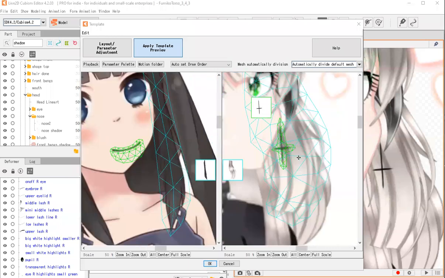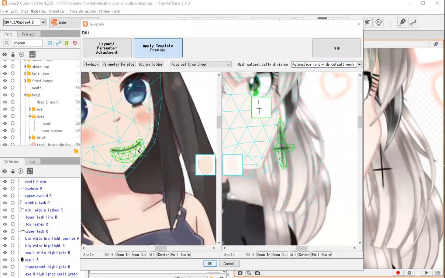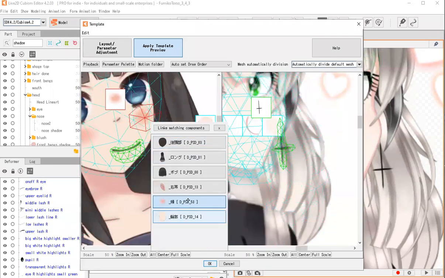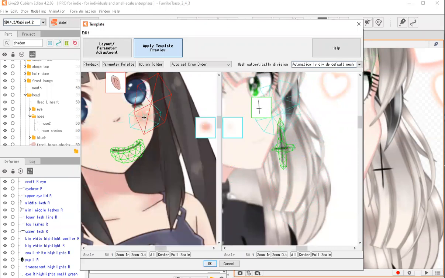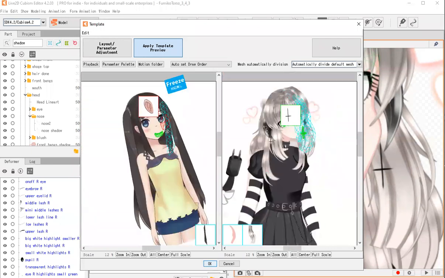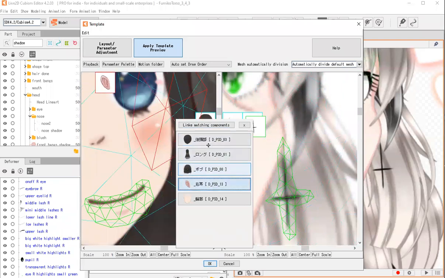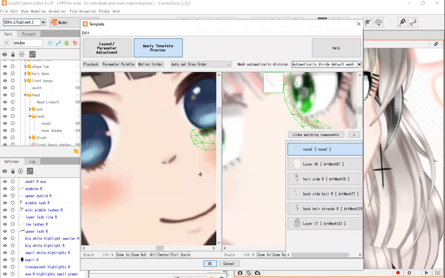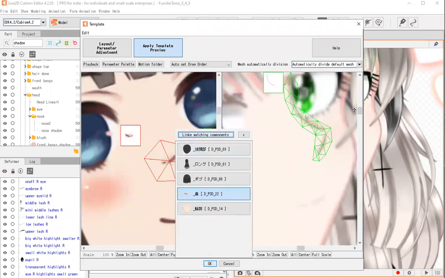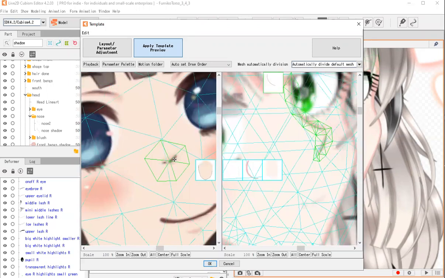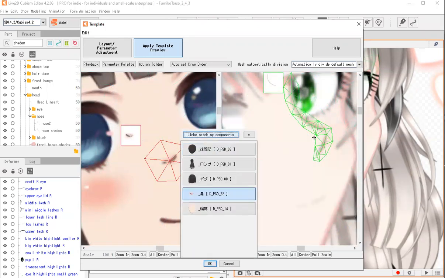Alright, so for example, you have this earring, but you can't see the template's ears, even if you click here. Then you can align it to the blush. Or you can just click here and find it on the menu and link matching components. This might be time consuming, but if you do it properly, the result can be kind of good.